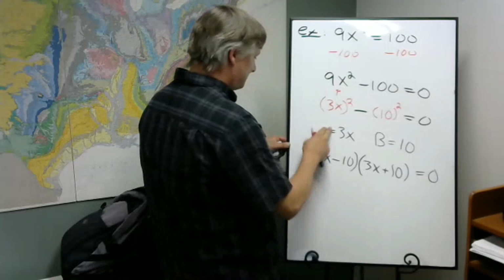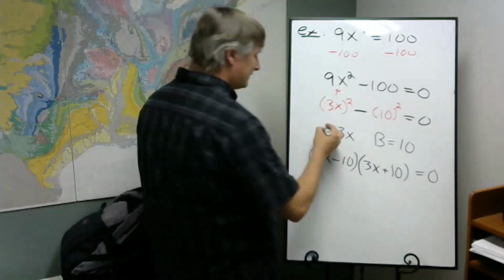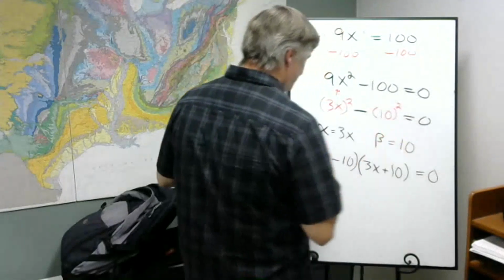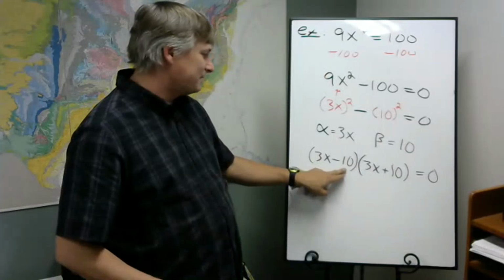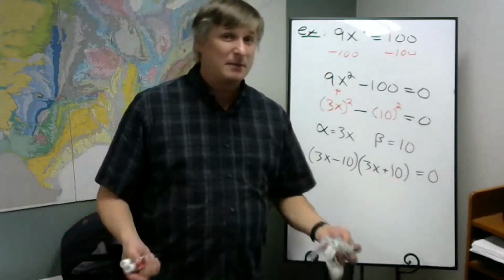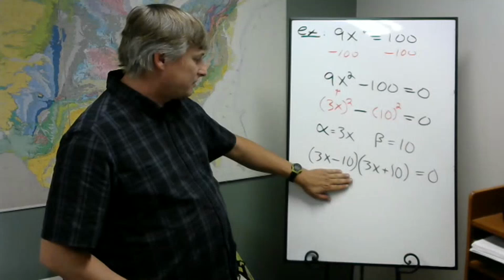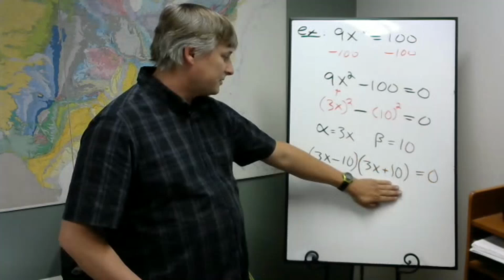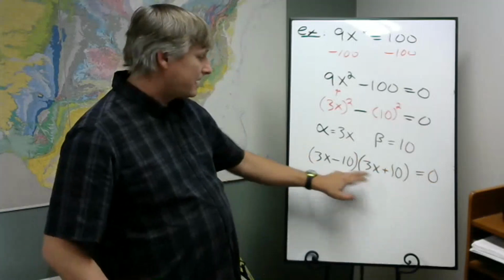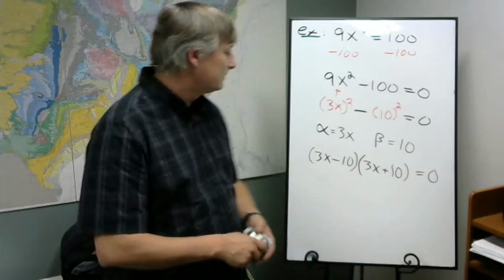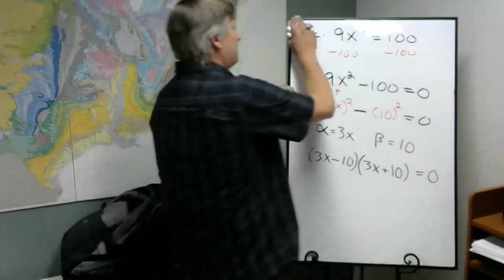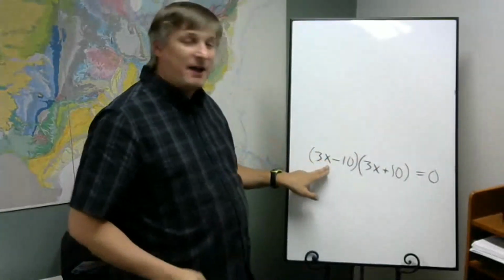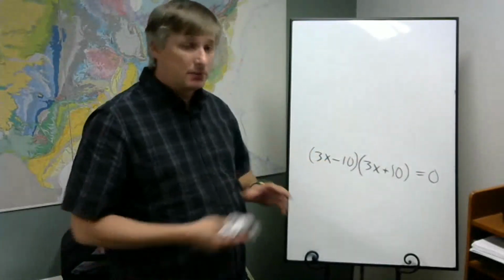In fact, let me make this a little easier. Let's give it some Greek letters and have a little fun. Alpha and beta. So alpha minus beta, alpha plus beta. It's going to be the same type of pattern. But if this is 0, then 0 times this makes everything 0. If this is 0, then whatever this is, any number times 0 will give you 0. So let's watch how this goes. We've got to ask this question: what value of x makes this equal to 0?